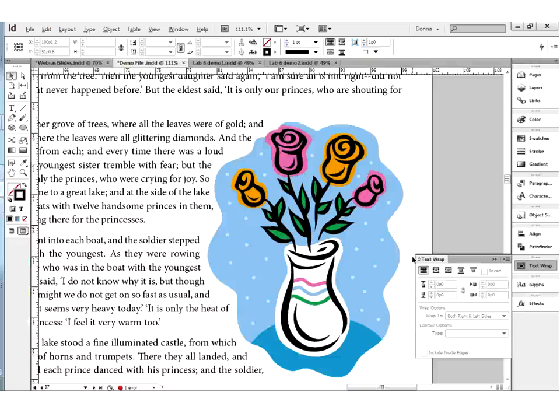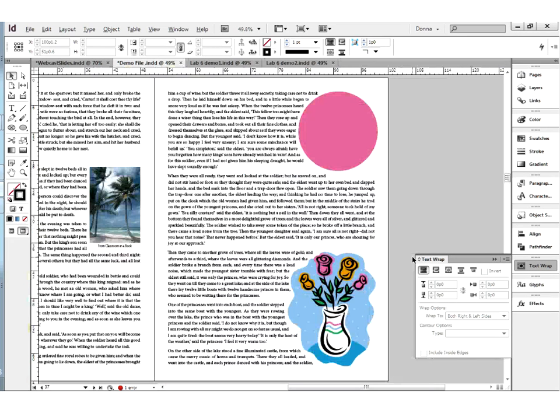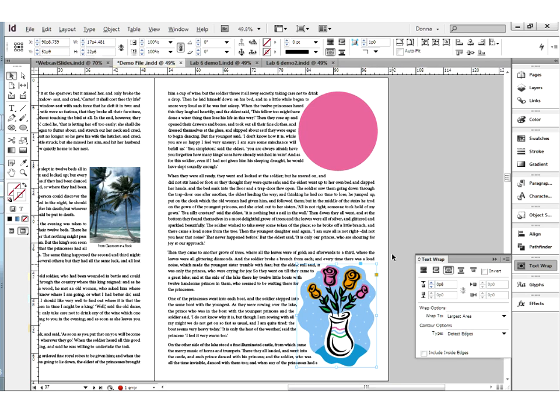But if this image ended up being too large for my page layout, maybe I'd want to go the other way around. Hold down those keys again, put my cursor in the top left corner so that I can size both vertically and horizontally at the same time. Drag until I see at least 2 lines of type. The industry standard for widow and orphan control, and I will get into this more in text, means that you have either a line left at the beginning or a line left at the end. The industry standard is 2 lines.